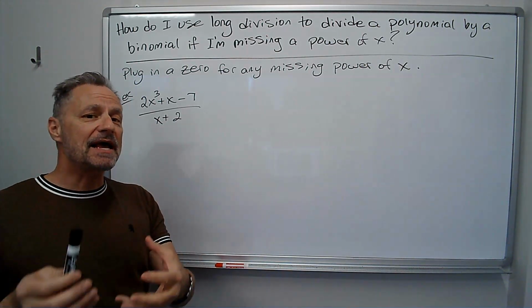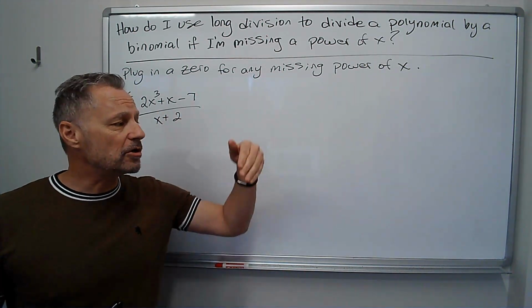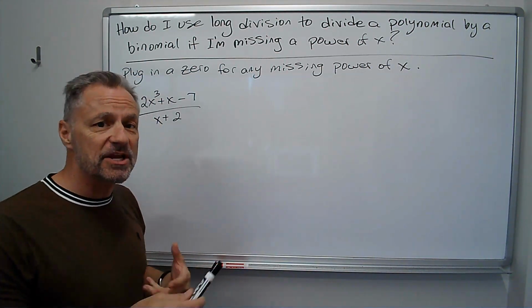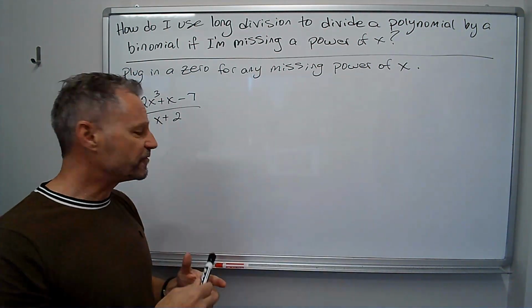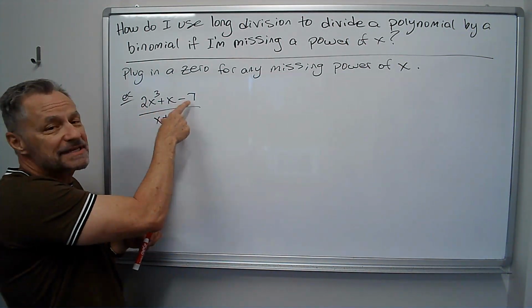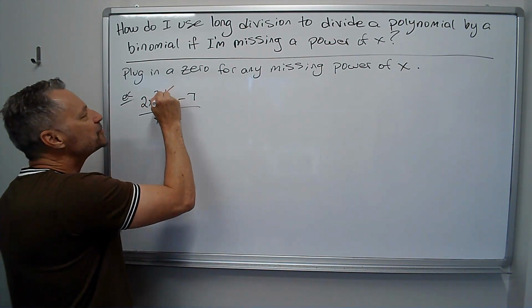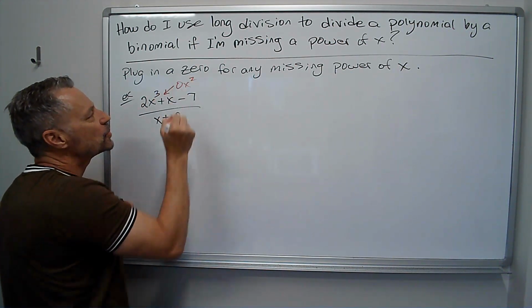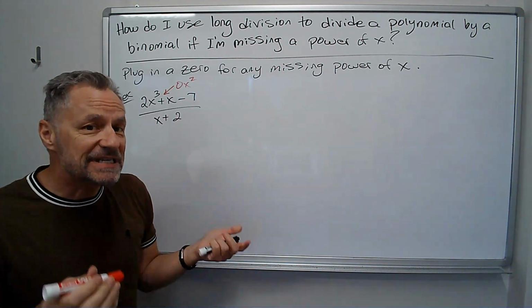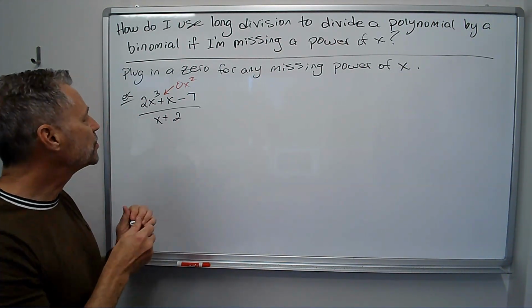So I'll go through. It's not an easy procedure to begin with. And I've got a video where I explain long division of a polynomial by a binomial. I'll link that to the end of this video in case you need to see that before you do this. But notice here I've got a 2x cubed plus x minus 7, but I don't have an x squared. I'm going to add right in here 0x squared. It has no value because there's 0 of them, but it's just going to save a place for me. I'll show you how it works out.